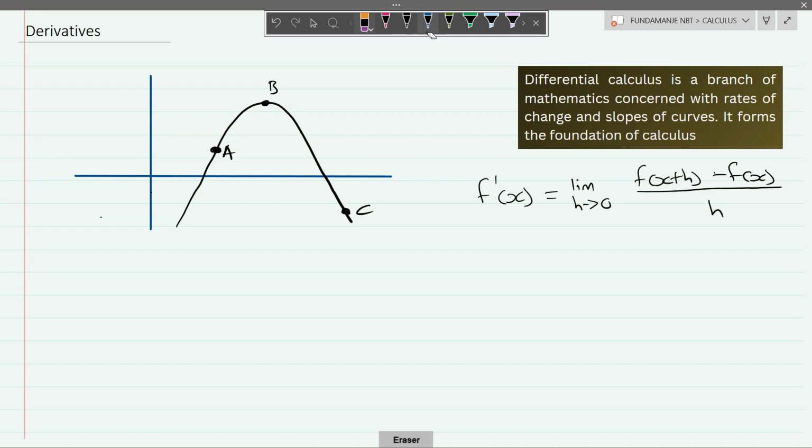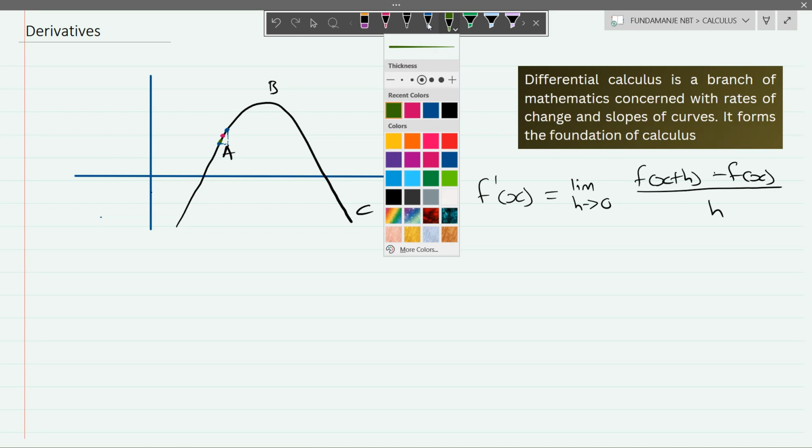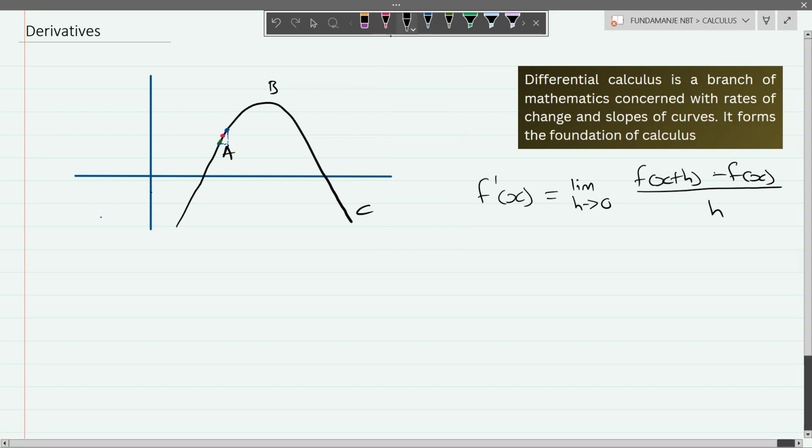So when we want to find our localized gradient, almost like the instantaneous gradient, we basically do the same thing we do when trying to figure out the actual gradient, finding the gradient between 2 points, but then we bring the difference between those 2 points so close together that it eventually overlaps on itself, and the difference between them is so small that it is negligible, and there's a difference of h in that case.